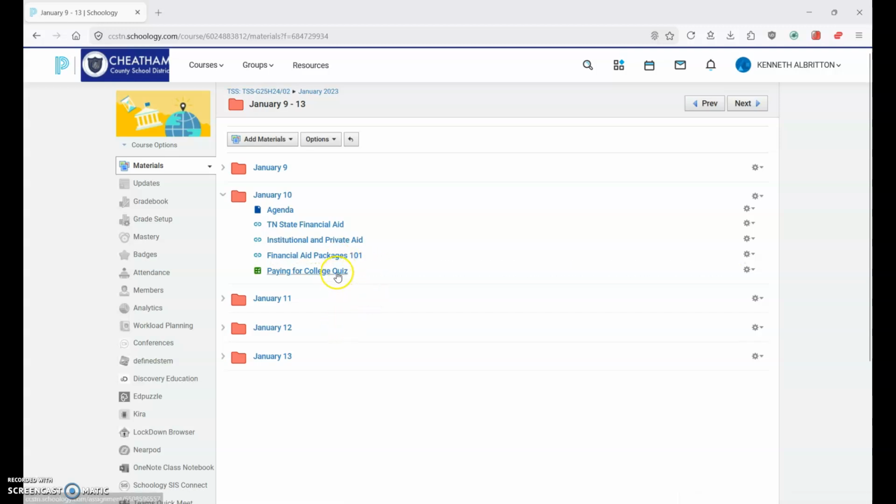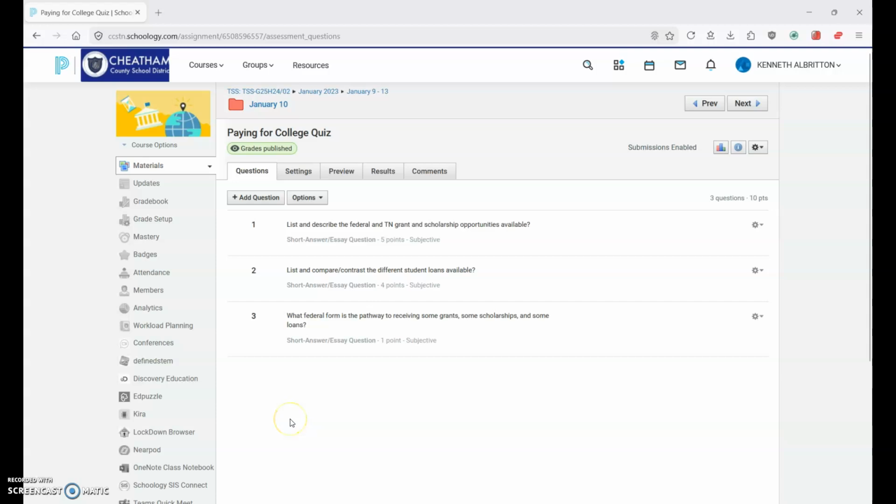First, you'll need to go ahead and open it. Once you open it, usually it takes you to the results page, but for student privacy, since it's an old one, I went ahead and opened it up and put it on my questions page. You should see I just put 3 simple questions in here. They were subjective questions and so forth. You may have multiple choice.